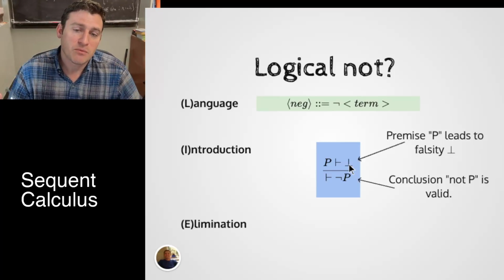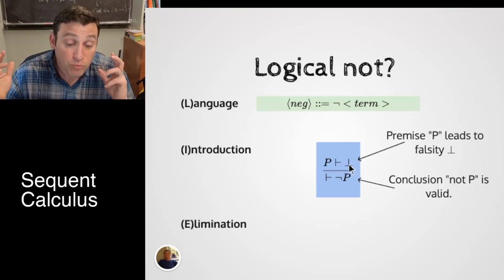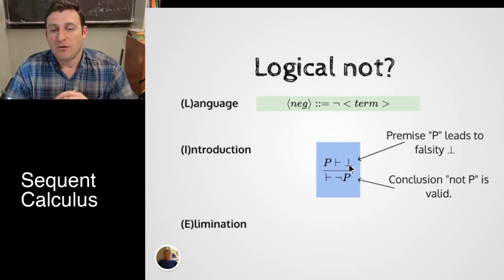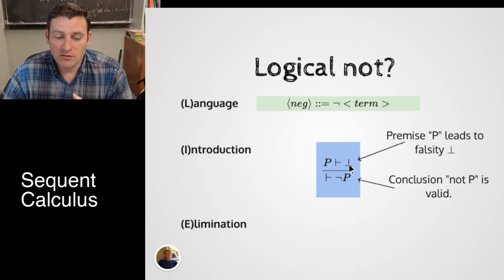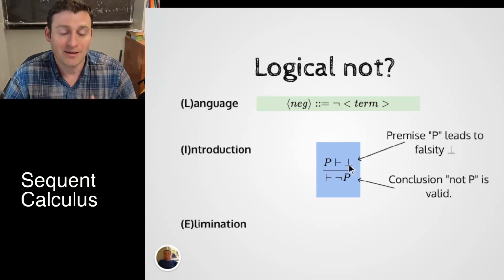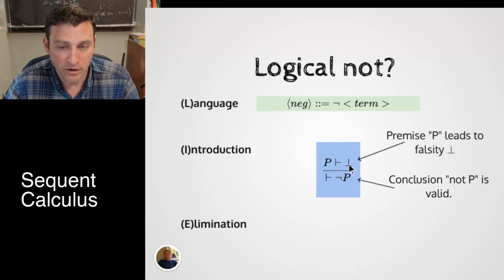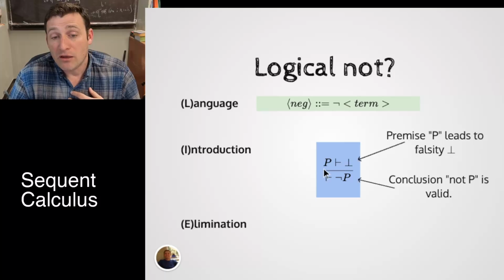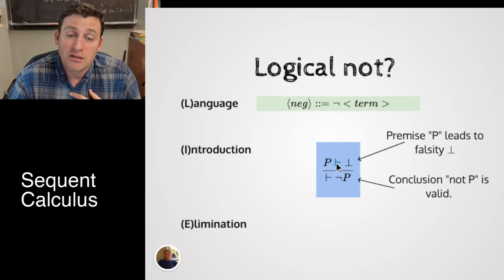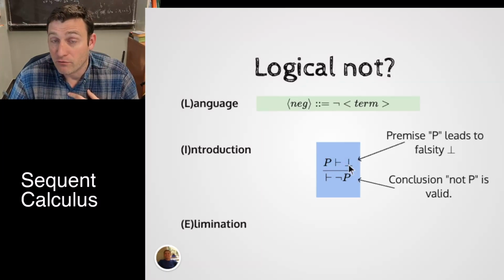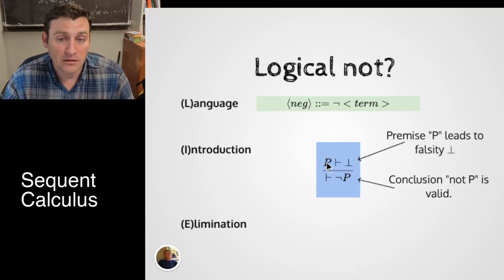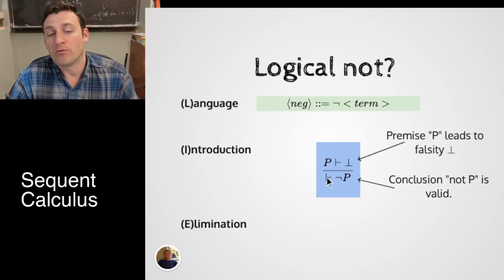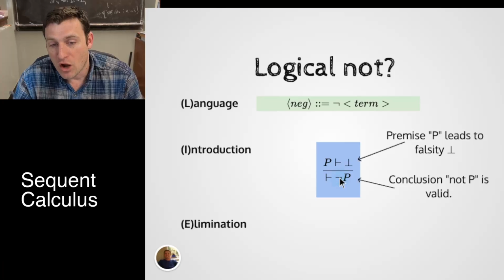Let's think what that could mean. When would you have some claim that you knew could prove something false? It would have to be a false claim. If you had something true that could prove something false, that would be a contradiction, an inconsistency. We wouldn't want that in our logic. So, if you ever discover that a premise entails false or falsity, you should conclude the premise is not logically true. So we would say the entailment moves to not P.